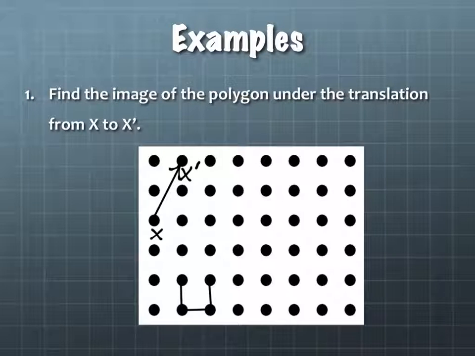Hang on, I messed one up. Okay, there's my original image. Kind of looks like a side view of a house maybe, or something like that. Okay. It's a trapezoid, right? It's actually a trapezoid. And we're going to move this image in the direction indicated by the slide arrow. So every point is going to move up 2 and right 1 from where it was before.